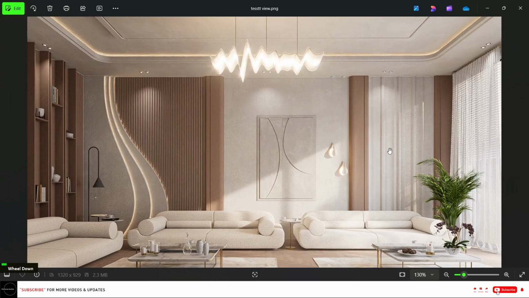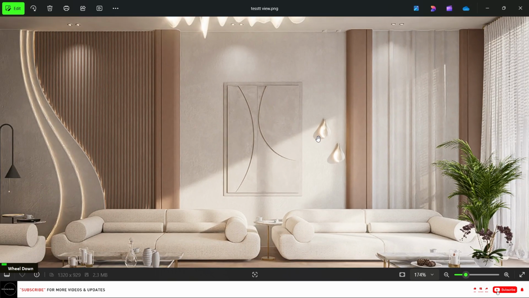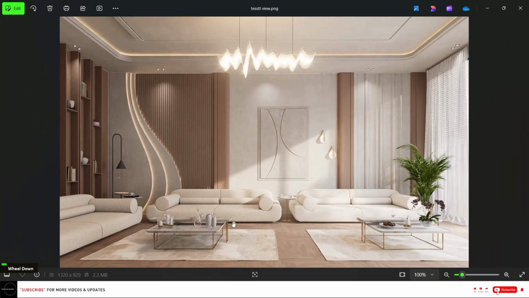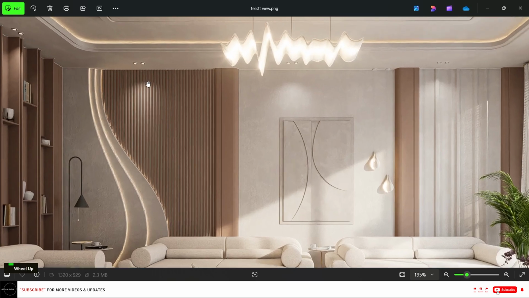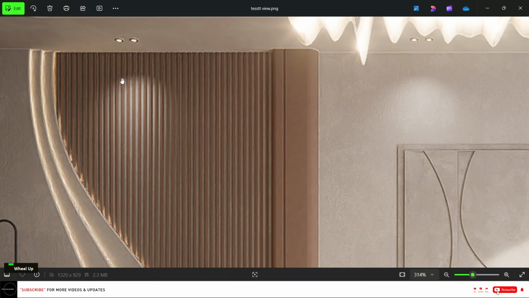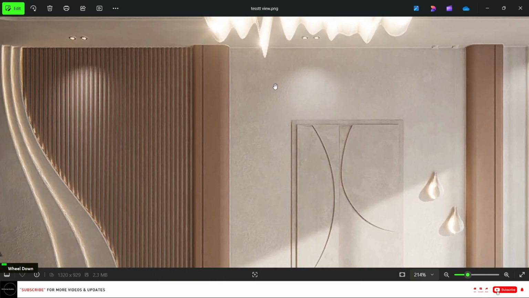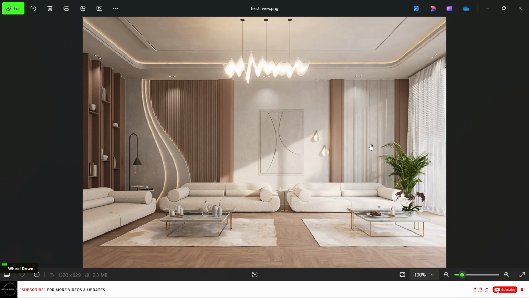So what else? This is fine. If we make a good quality, it will look good. What else do we need to change? Increase the cone radius of this spotlight and reduce the intensity a little bit. So I have to change 3 things here. Other than that, everything is fine.